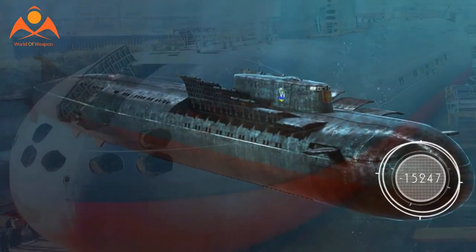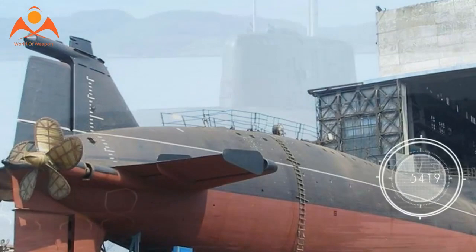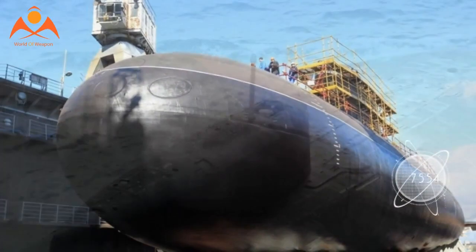Work on a large third-generation cruise missile submarine, designated as the Project 949 Granit, began in the mid-1970s. It featured a double-hulled design, as was standard on large Soviet submarines. The primary hull with the crew compartments and ship systems is contained inside a more hydrodynamic outer hull of thin steel. On those Oscar IIs still in service, the outer hull is separated by up to 6 feet or as little as 2 inches, depending on the location.